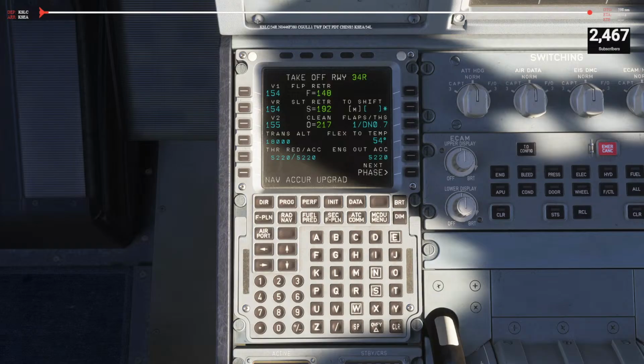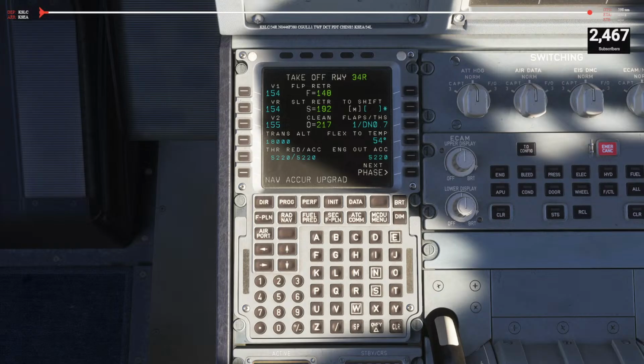Delta 871 cleared to Seattle via the Seagull 1 departure, then as filed. Climb and maintain 8,000. Expect flight level 380 10 minutes after departure. Departure on 120.9. Squawk 3736. Cleared to Seattle via Seagull 1 departure, climb and maintain 8,000. Expect flight level 380 10 minutes after departure.